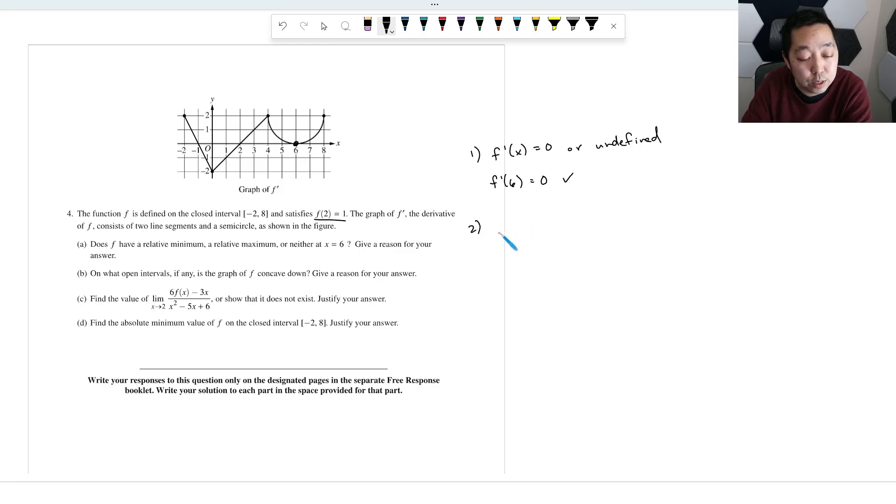Now we need to look at a sign chart. What we want to do is we want to take a sign chart and look at right at 6, we know it's 0. To the right of 6, this is our first derivative test. Just a little bit to the right, it's above the x-axis, positive. And to the left, it's above the x-axis, also positive, which means it is neither, because it doesn't change. The derivative doesn't go from positive to negative. Remember, the derivative are the y values here. So f prime of x is the derivative of f are the y values. So it's neither a min or a max because f prime of x is positive before and after 6.